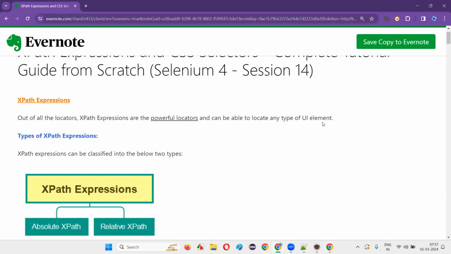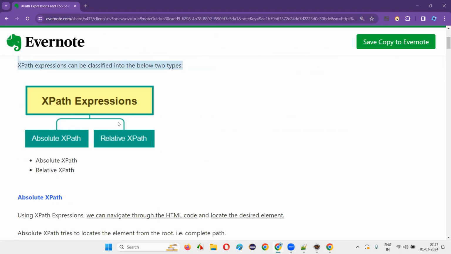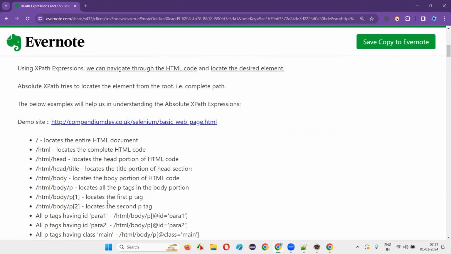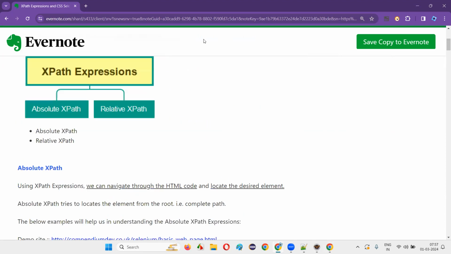So all the theory is going on today. Now, any doubts, any questions for today? That's all for today, guys. Tomorrow, freshly, we'll start the XPath expressions, and all the examples will start from tomorrow. For today, this much is enough. Any doubts, any questions, you can ask me now. And before I talk to the new joiners for today, existing students, if you have any doubts or questions, you can ask me.